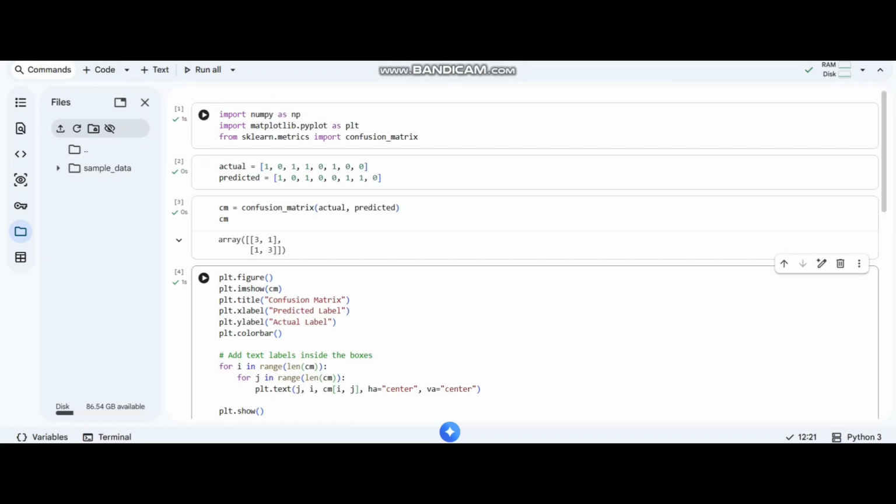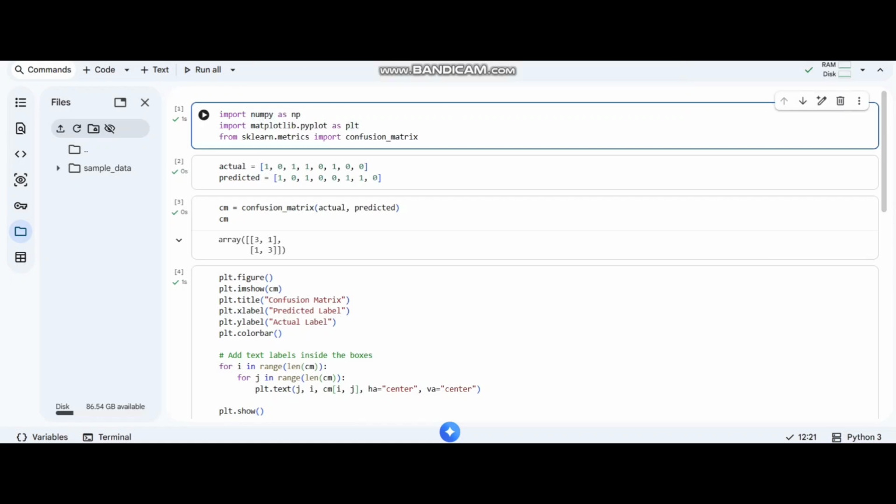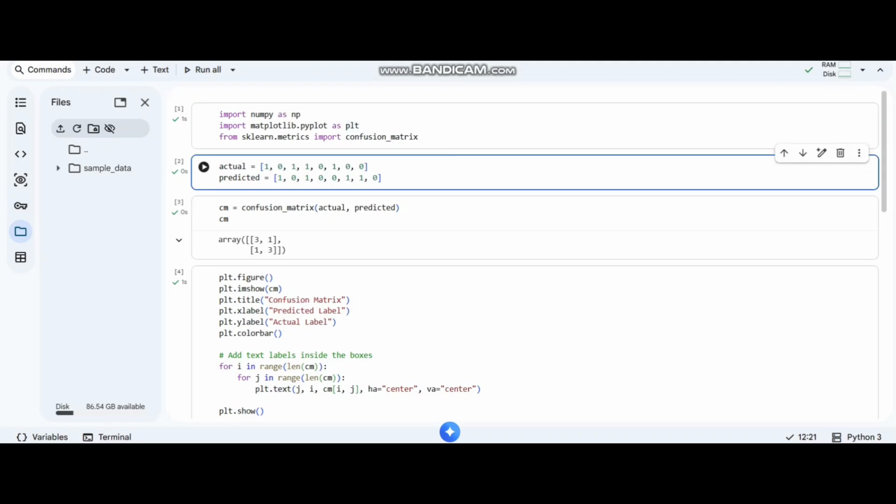So here, first we have imported some required libraries. We have used NumPy for data handling, Matplotlib for the visualization, and scikit-learn to generate the confusion matrix. Then we have created two different lists: the actual list represents the true labels and the predicted list represents the model's predictions.